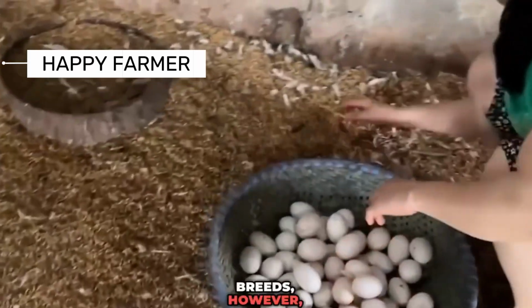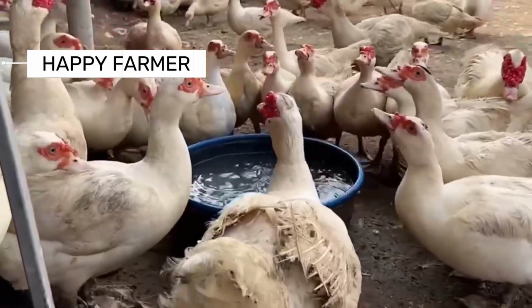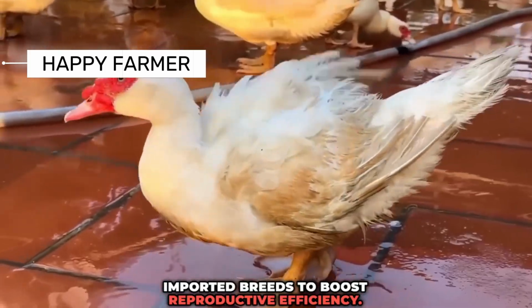Foreign Muscovy breeds, however, yield much more meat and eggs. One way to raise Muscovy ducks for rapid growth is using imported breeds to boost reproductive efficiency.